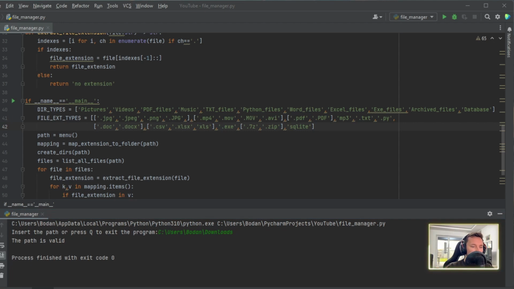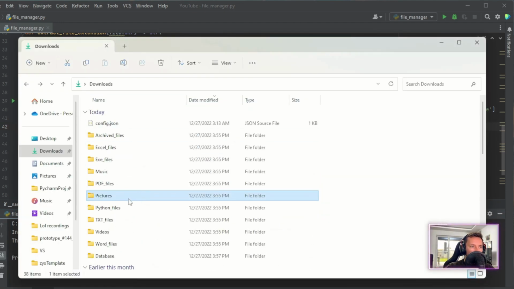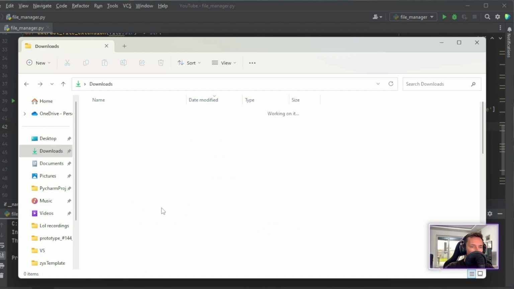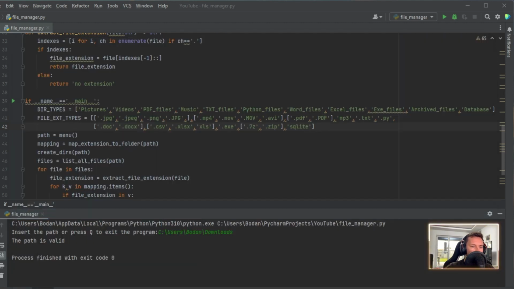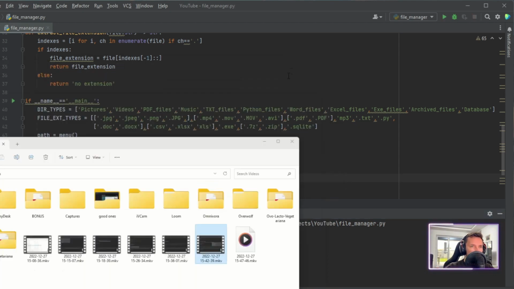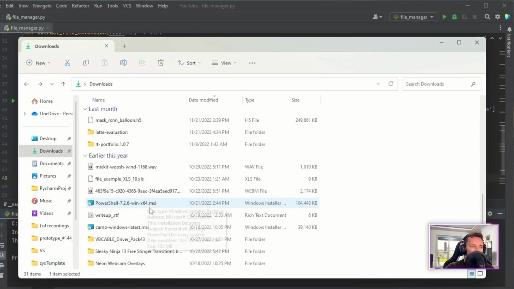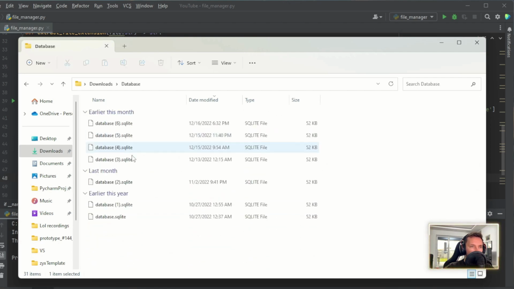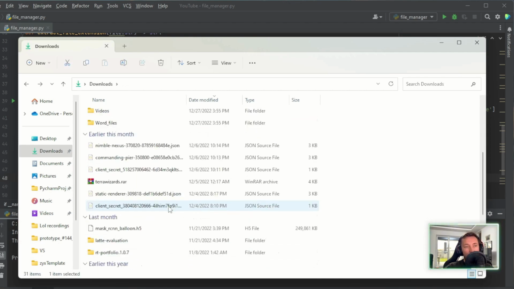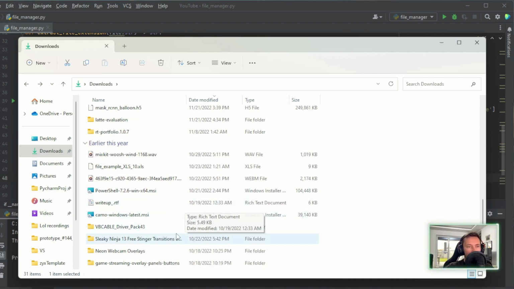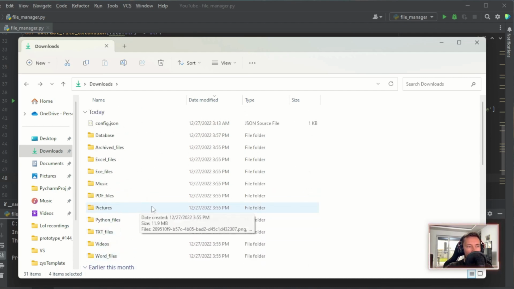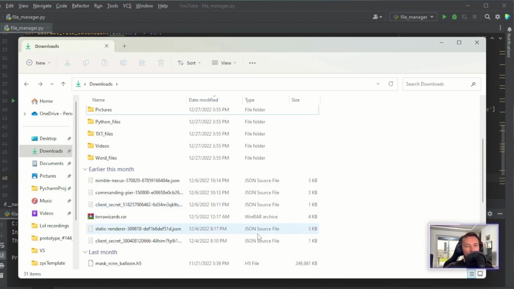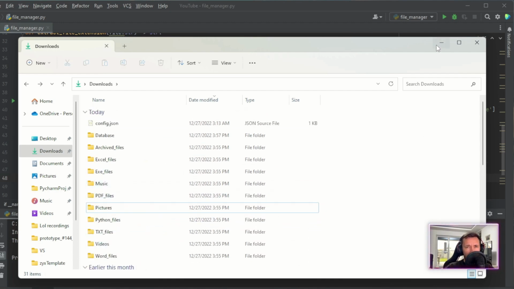The path is valid, and let's see if we got this database, but I think I forgot the dot, right? Yeah, I forgot the dot. So let's quickly do it again. Sorry for that. This one here. As you can see, the SQLite files disappeared, and in the database we have all the SQLite files. So you can do this and probably include the folders also, and whatever else you have, like JSON files and so on.